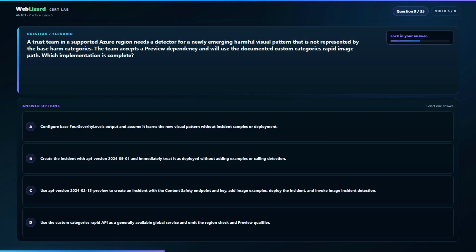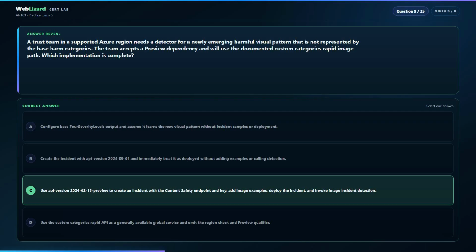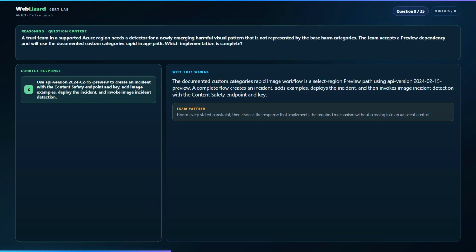Correct response. C. Use API version 2024-02-15 preview to create an incident with the content safety endpoint and key. Add image examples, deploy the incident, and invoke image incident detection. Why this works.